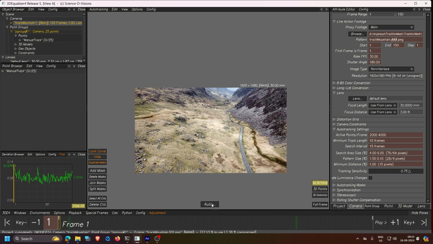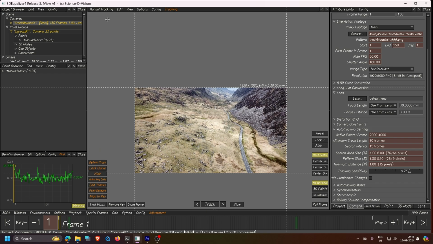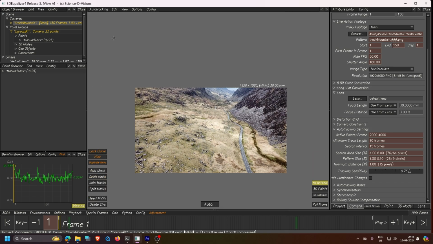Okay. We are in auto tracking, this is fine. Or else let me in manual tracking. No, this is okay for 2.5. But still it has to show something over here, no?